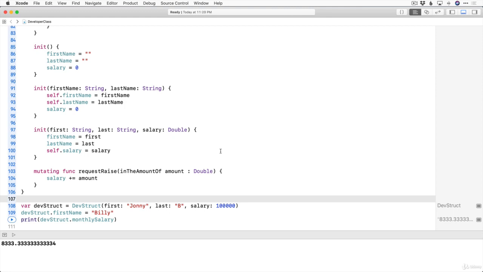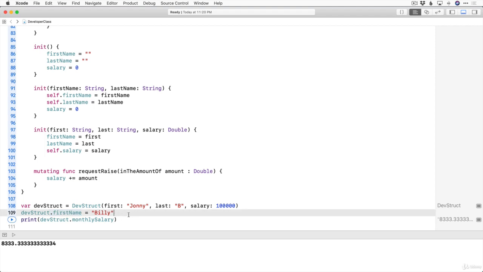However, a difference is that structs have their own default initializer if you have stored properties. And both use subscripts, or in other words, the dot syntax. So this is a subscript to access and set properties. All right. So there we have it. Those are the similarities, and how to create a struct. In the next lesson, we're going to be going over some of those important differences and when to use a struct and when to use a class. All right. So I'll see you there.